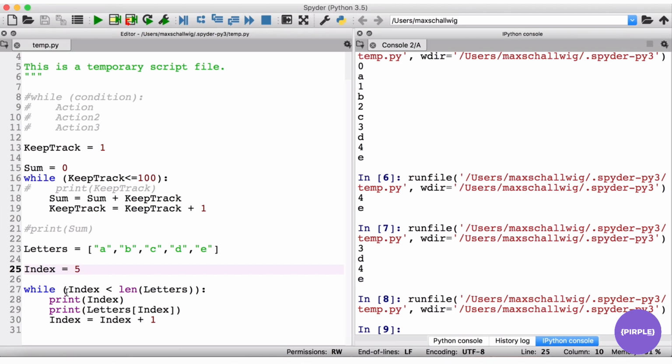And that's because we're never going to enter the loop, because we say, while index is less than the length of the letters, so the number of elements inside the variable letters, which is 5. So while 5 is less than 5, well, 5 is not less than 5, so we're never going to enter this loop. So these are also ways that you can say how you want to start inside a loop, or if you even want to enter a loop.